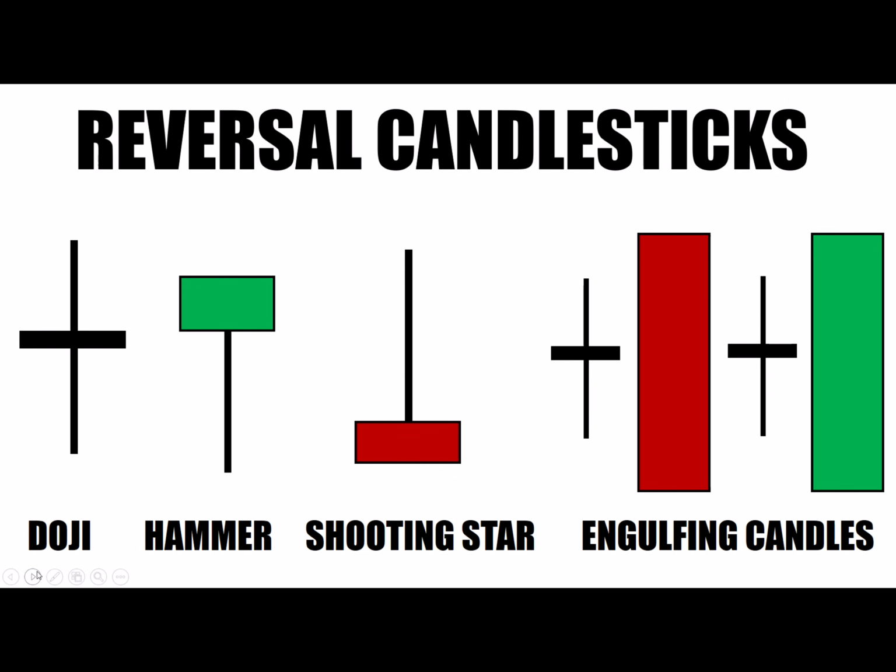When we're looking at a stock that's either in a demand zone or supply zone, one of the next things that we want to identify is some type of a reversal candle, which can be a doji, a hammer, shooting star, or some type of bullish or bearish engulfing pattern. And we want to see those reversal candles at a demand zone or at a supply zone to give the setup more validity.